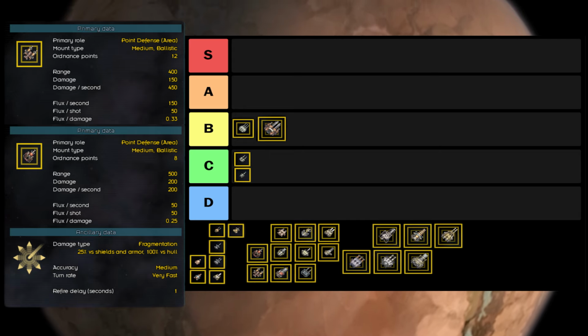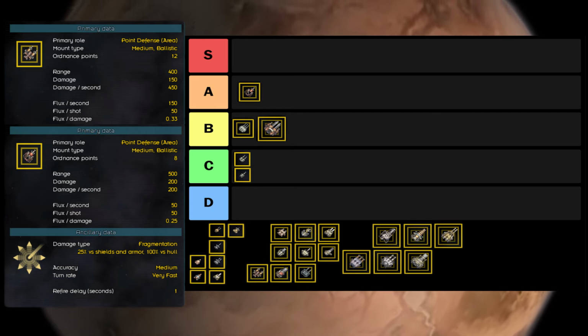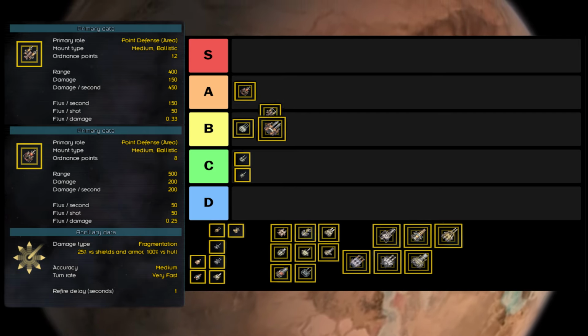Just know that if you only have a single Flak Cannon, you're going to want some other forms of point defense on your ship if you want to keep your ship safe from most forms of missile and fighter spam. Since Flak Cannons are incredibly efficient and effective, I'm going to be putting both of them in the A tier.